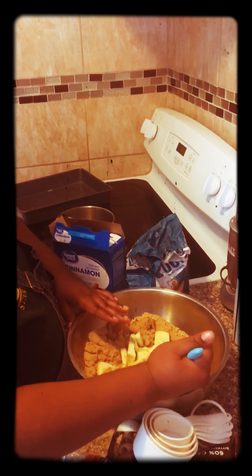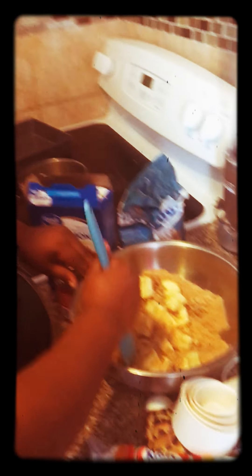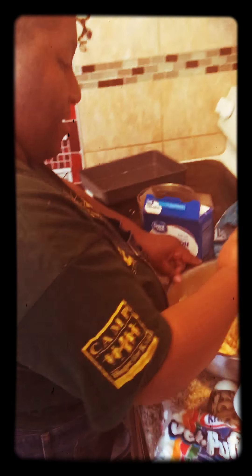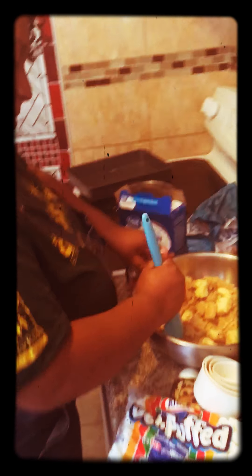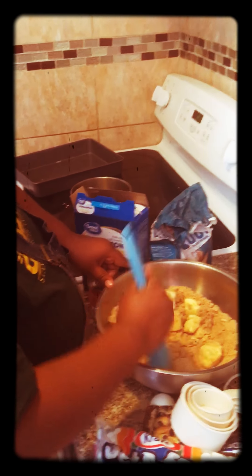If you do this with your hands, the heat from your hands will start to melt the butter. And that's not where we want to melt it. So traditionally we would do this with flour, but today we're using graham crackers, which means that we could also get rid of the sugar that we planned on using, because it's not needed.